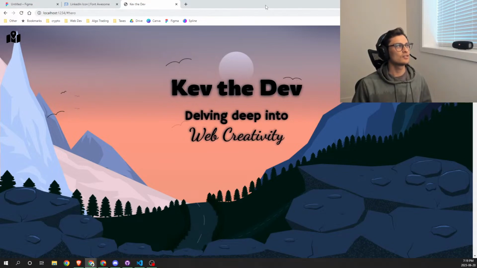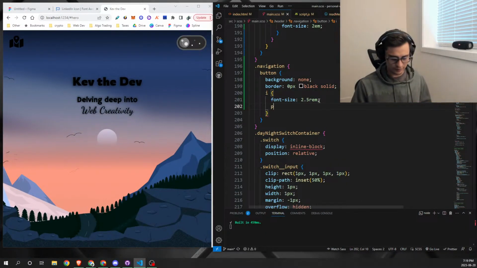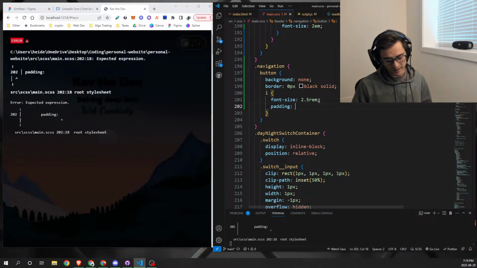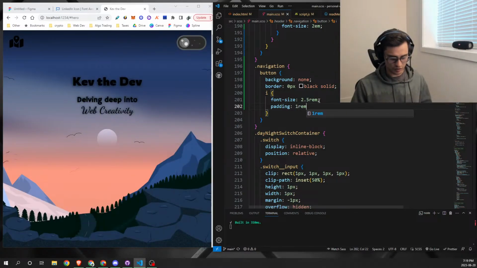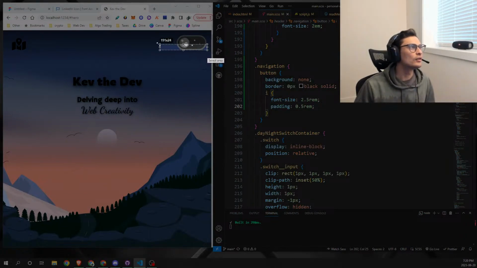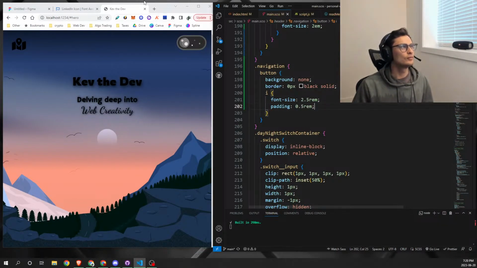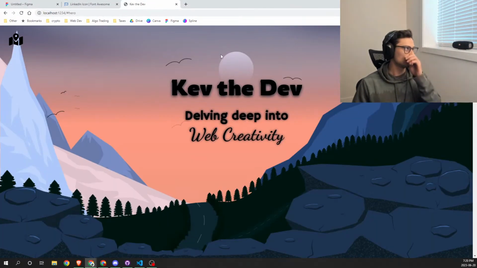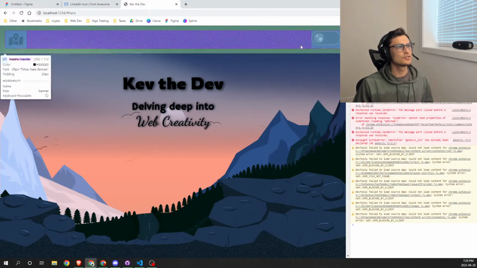Yeah, looks all right. And then we'll want to put the padding at, let's say, whoops, 1 rem to start off. Nope. 0.5 rem. I'm going to keep it in line with this. Let's see how that looks. Nope. Actually, we can also do this.